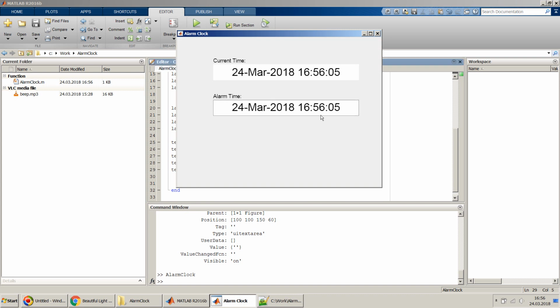So now, of course, both the times are the same, but if you see the difference here, you can modify it to something like 58, because it's a hours, minutes, and seconds concept, and the top is a fixed time, which is the current time at which you have started this alarm clock. Of course, we'll see how we can change this time during the run time. We'll do the callback functions later.